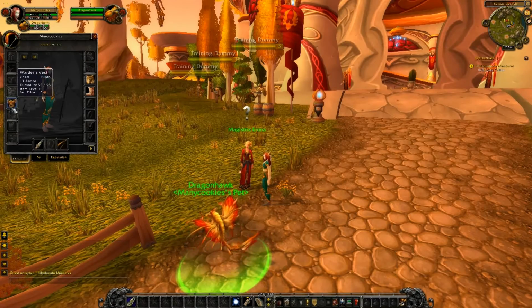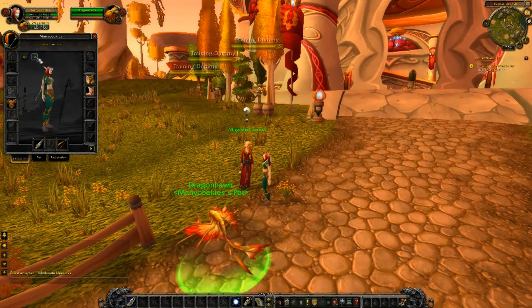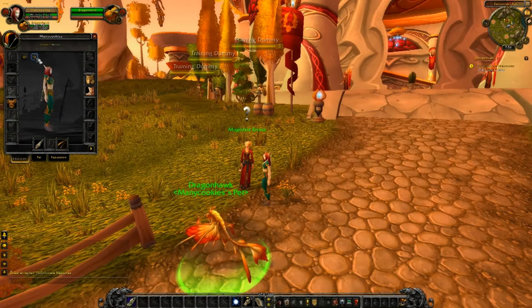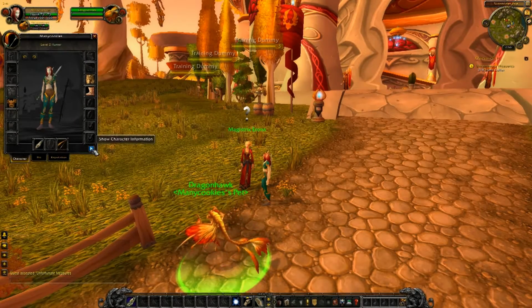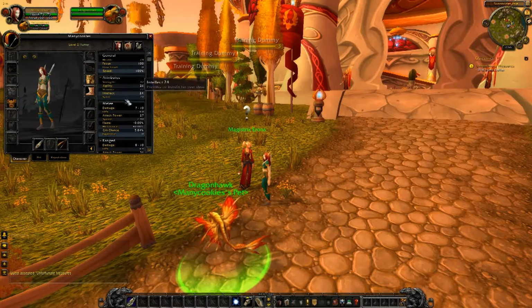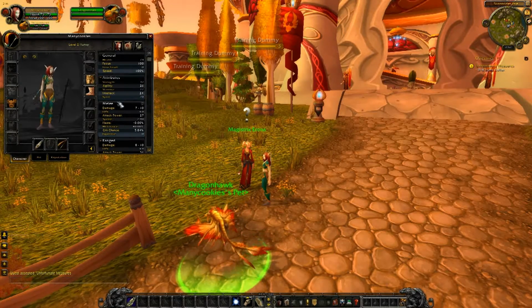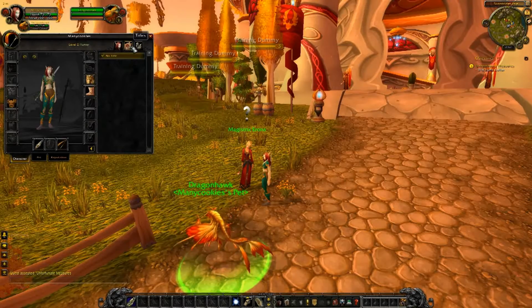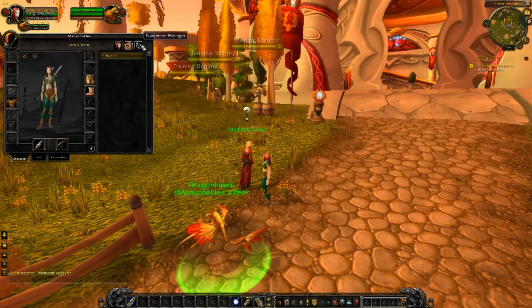The character pane shows your gear. It has a little 3D model that you can rotate. If you click the arrow, you can see the attributes your character currently has. Just hover over them to see what they do. Different classes use different attributes. As a hunter, for example, I would worry more about my ranged attack power than how much spirit I have.